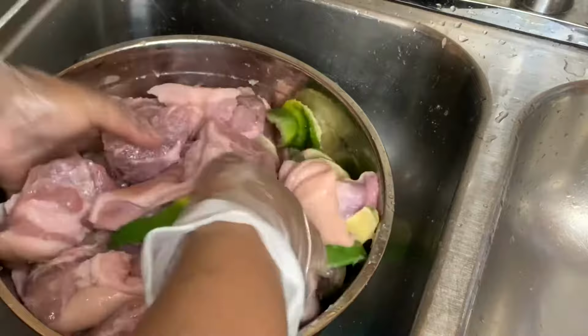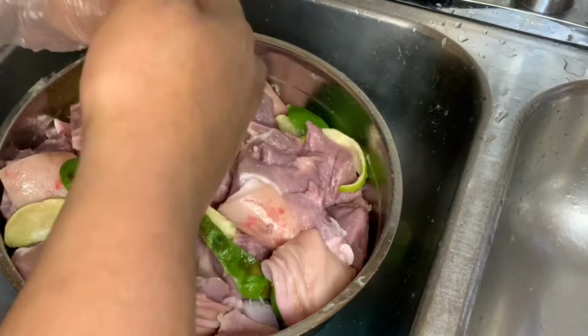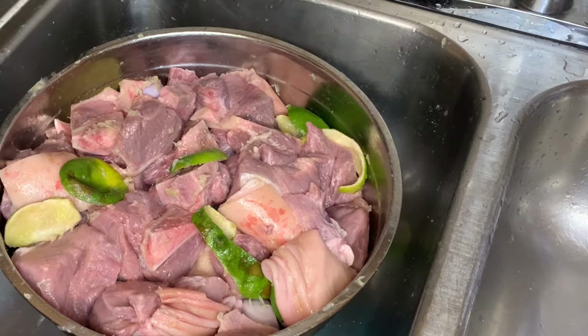Then I'm going to remove my gloves, you guys, because I hate wearing gloves because of cross-contamination and I have to change them like 50 times. So I'm going to remove them because I'm going to touch other stuff and I don't want to put that meat juice on the other stuff I'm going to touch.